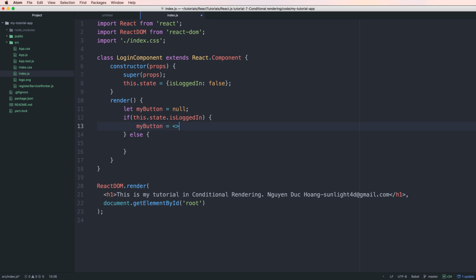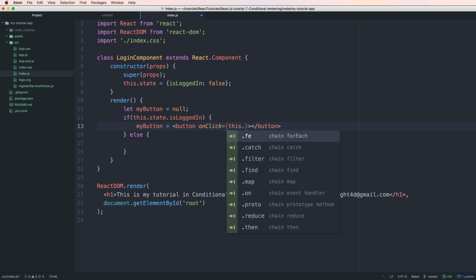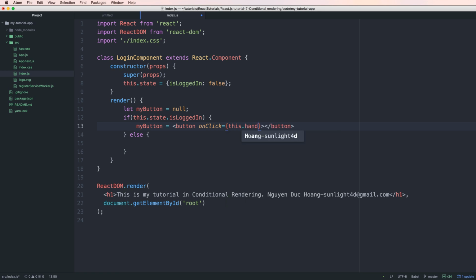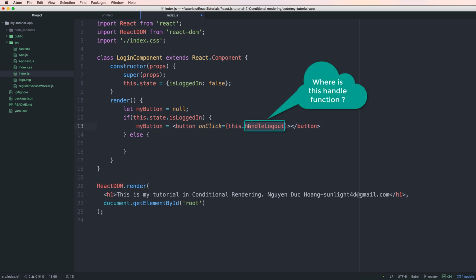So here I assign it to an element of button, onClick is equal to function handleLogout. So when isLogin is equal to true, we can call this onClick.